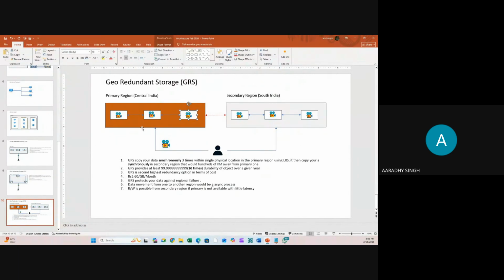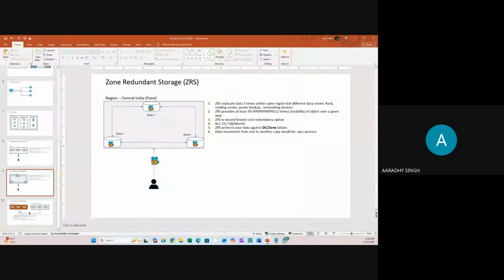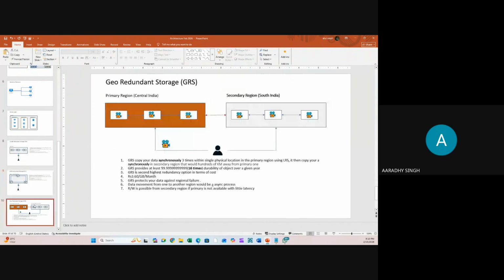Clear? So in sync, there'll be a waiting period. First will be ready, then secondary will start. If secondary is ready, then third will start. While in async, your request will be submitted and, parallelly, the 3 requests will be generated, just like multiple threads. In layman's language, here there'll be a waiting period, and here there will not be a waiting period.